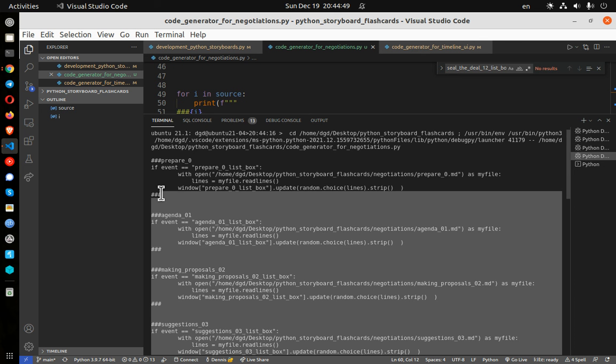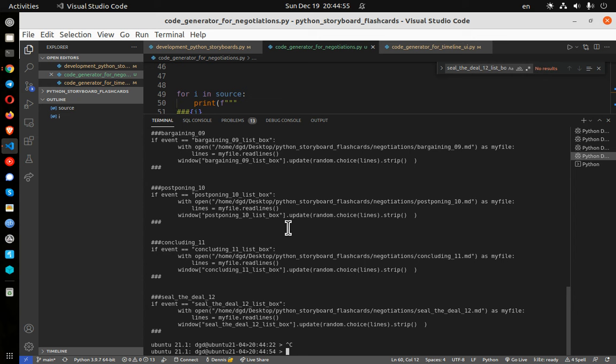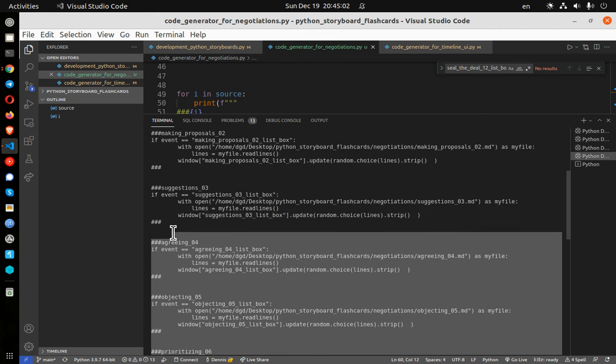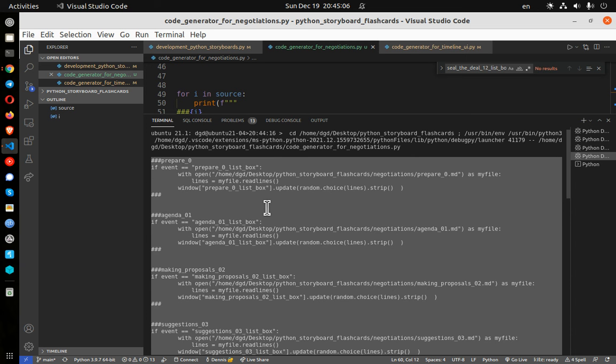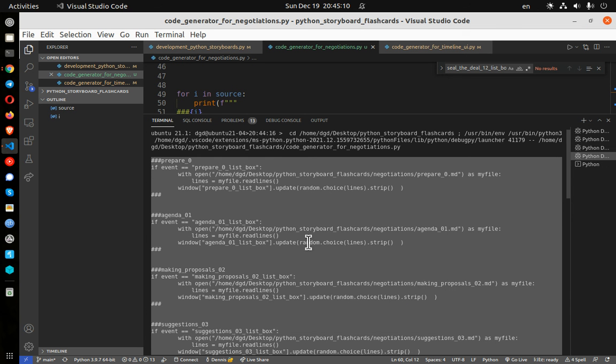And I know I could output this directly to a specific text file. I haven't done that yet. And I just did the same thing I've done a dozen times before. I can't copy from the terminal unless I use Control-Shift-C or right-click, copy.